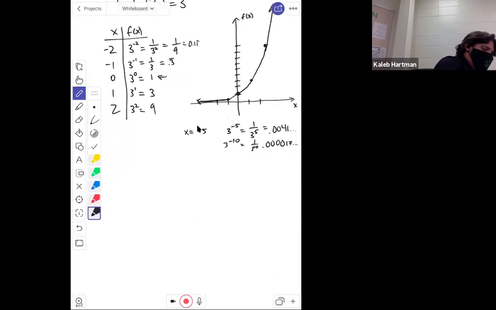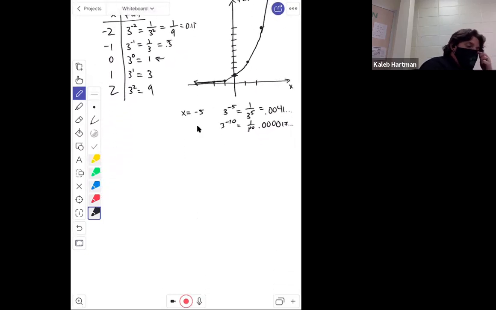So this is the simplest form. Guys, as we get into way more complex exponential functions, which we will, you're going to need a scientific calculator to simplify them. This one was easy enough because I know what 3 squared is. I know what 3 to the 1st is. But as we get into more difficult problems, you're going to want the calculator.